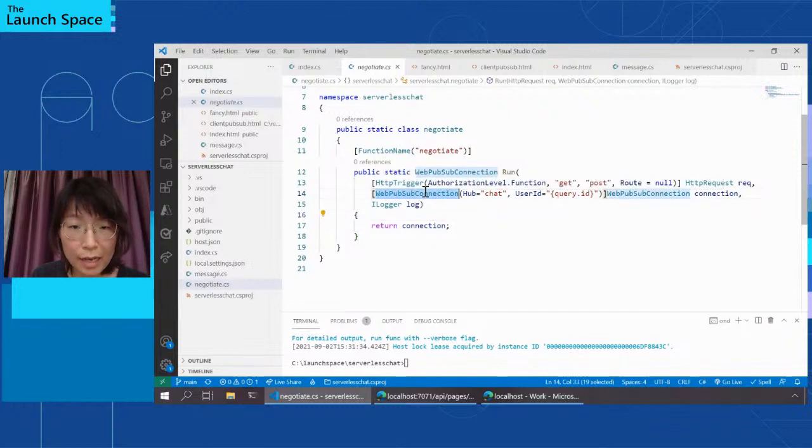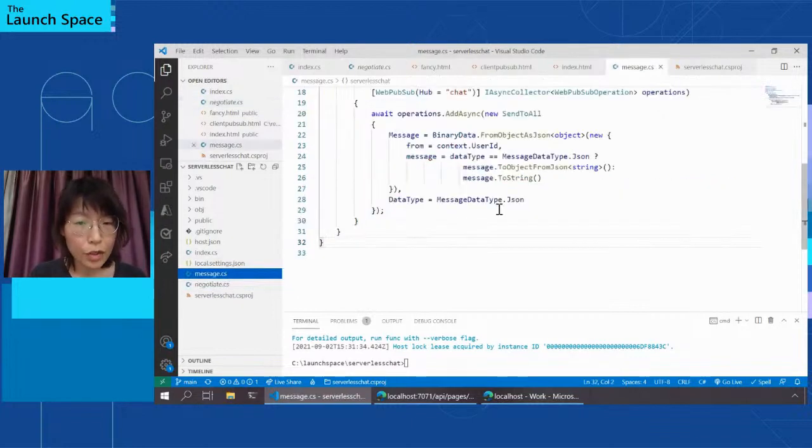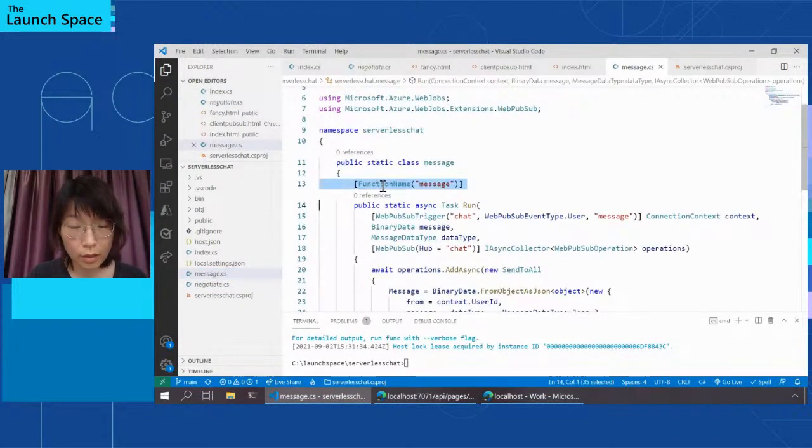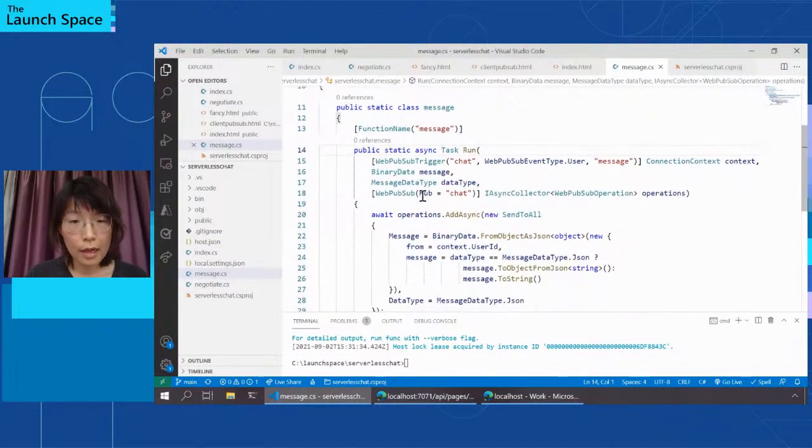We actually provided one Web PubSub connection input binding, so that it helps you to generate the access token and the URL inside. So actually, you don't need to do anything. You just return this connection. Then it helps you to generate the URL for your client. And also here's the message function that is triggered when every message call comes in.